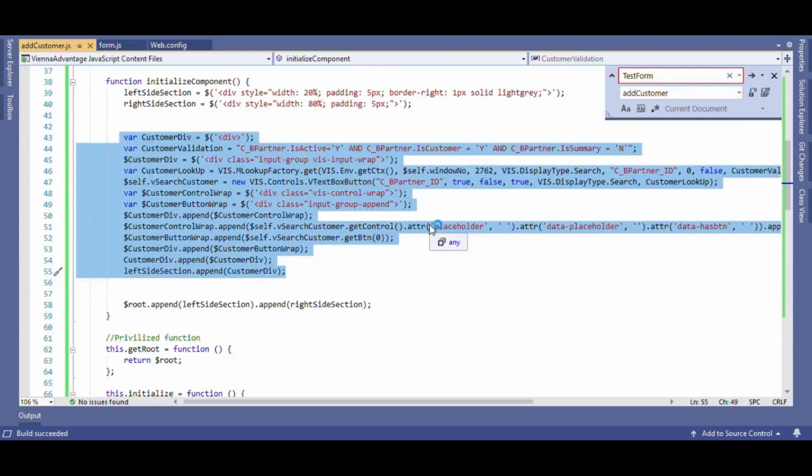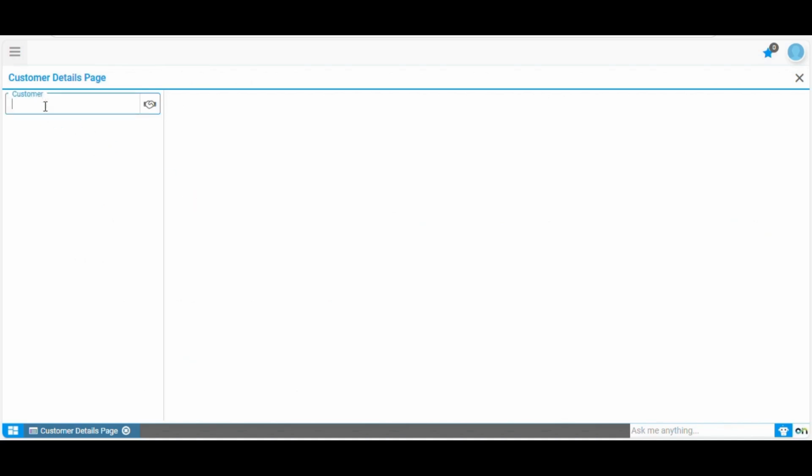Similarly, we will add a few more controls to our left-hand side div, where they will be used to search for customer details. The results will then be displayed on the right-hand side. Just wanted to show you how the framework controls and the alternative framework controls are used on the page for you to use. Now, I will create a few more controls on the left side div, including a text box, label, and checkbox.